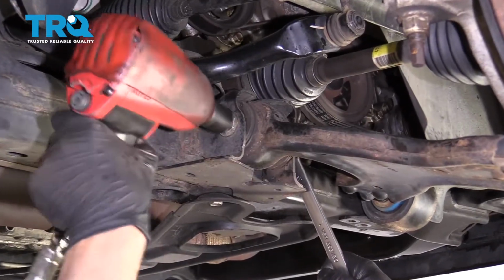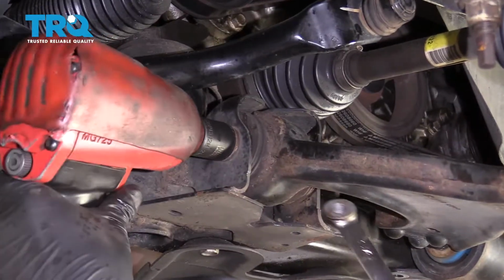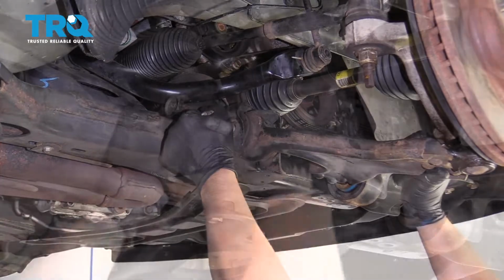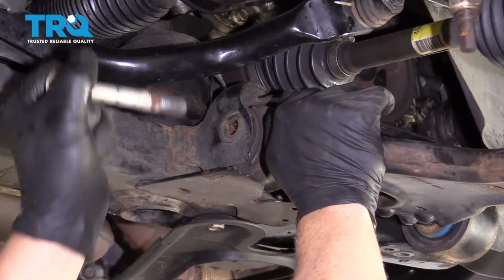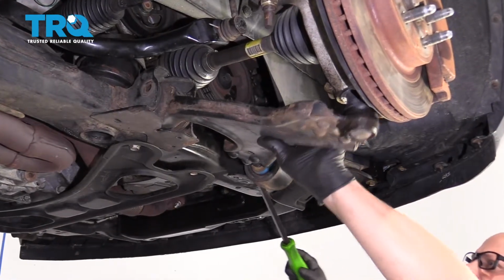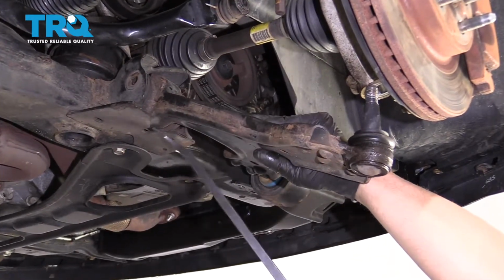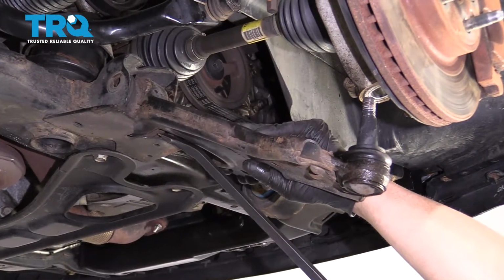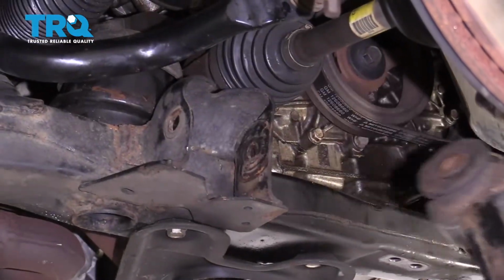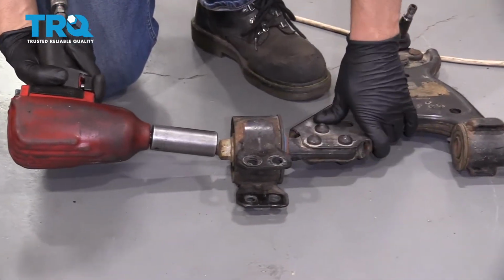and loosen this up. You can slide the bolt out. Now just take a pry bar and just pry this out. And there you go. Now take a 24mm socket, take this nut off.